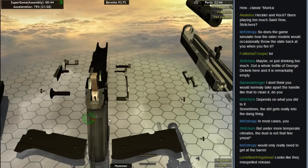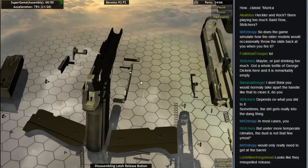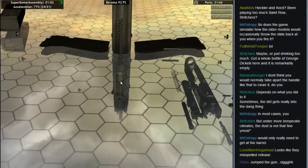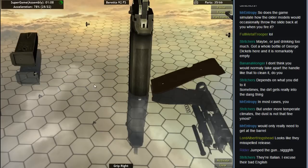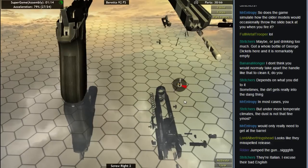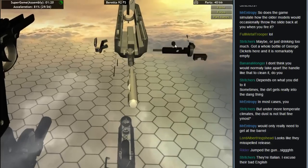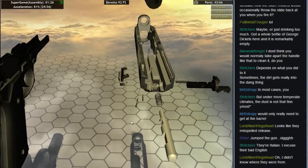Alright. Throw in the hammer. Then we put in the pin. There you go. Then we can put all this back on. Slide catch and whatnot. Kind of important stuff. And then we'll go ahead and slide in the main spring. On that. And that. Then we'll screw everything in. Alright, now for the fun part over here. Let's make sure that this trigger assembly dealie is all set up. I'm using the technical terms. I hope I don't lose anyone.